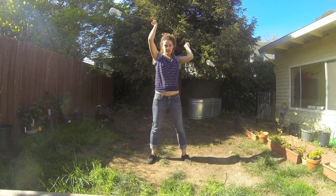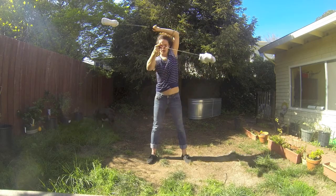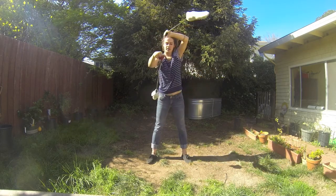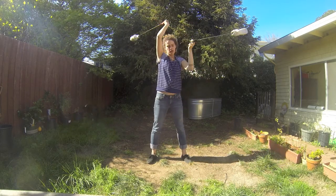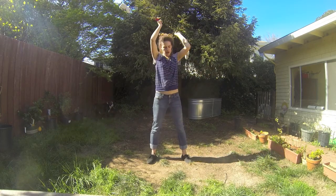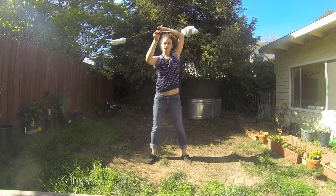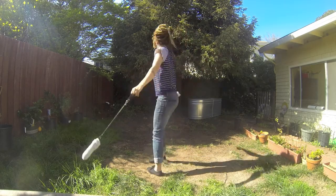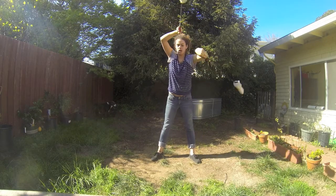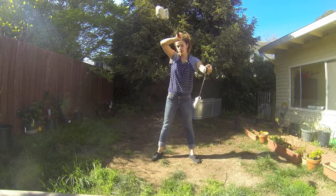Okay, well, first things first, I'm spinning my poi in the horizontal plane, which is different. It's probably going to be one of the first things that you learn after a few weeks of first spinning poi. Normally when you first spin poi, you're going to keep everything in a vertical plane. And this will probably be the very beginnings of moving your poi into a horizontal plane. So that meaning that one of them, that they are moving parallel to the ground or to the sky, above your head, in front of you, whichever.